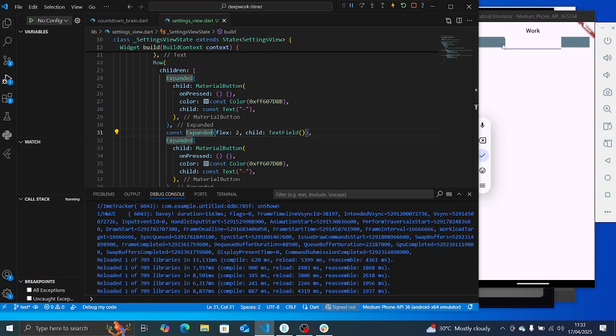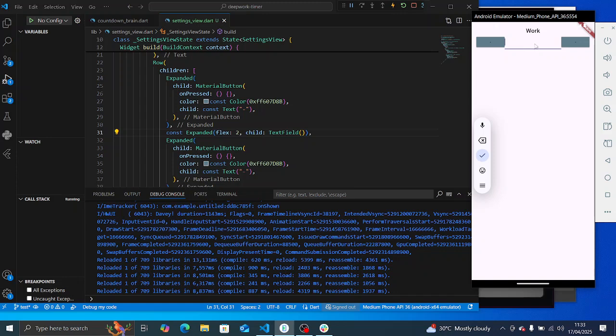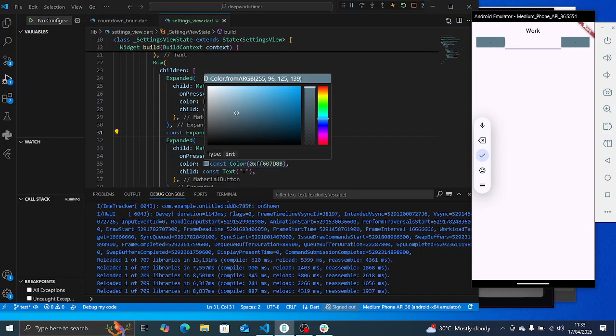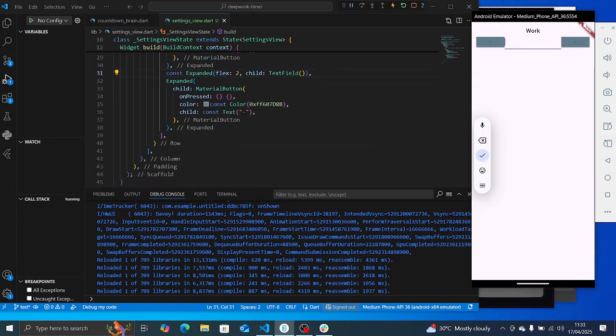Let's say this screen is divided into 4. This text field alone will take 2, while the other ones will take 1 each. So when you pass flex, you are telling the widget to take a bigger percentage than the others. We can pass 2 to all of these as well, which by the end of the day will mean the same thing. You can pass as many numbers as you want for flex. All right, so let's move on.